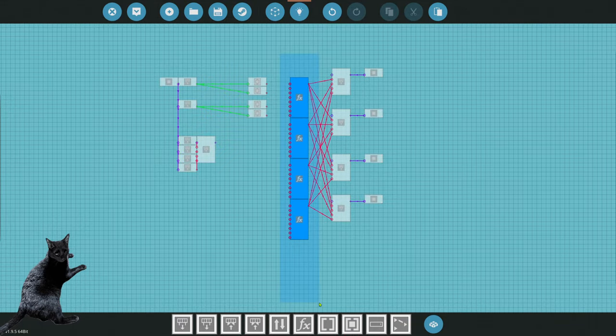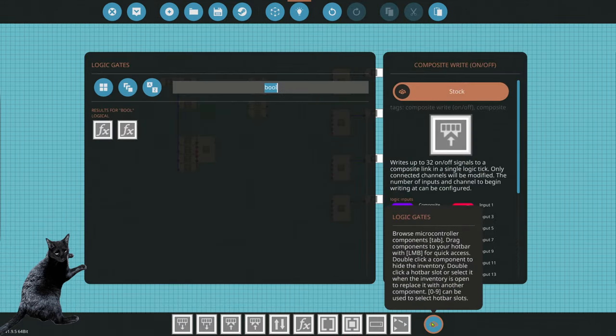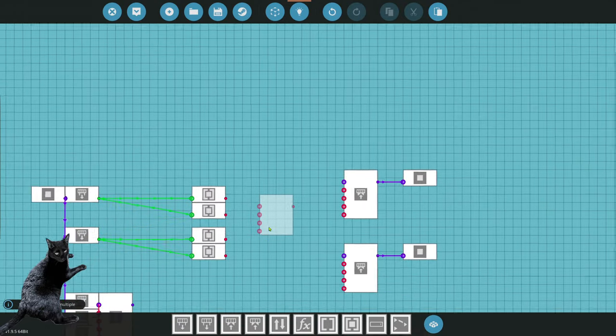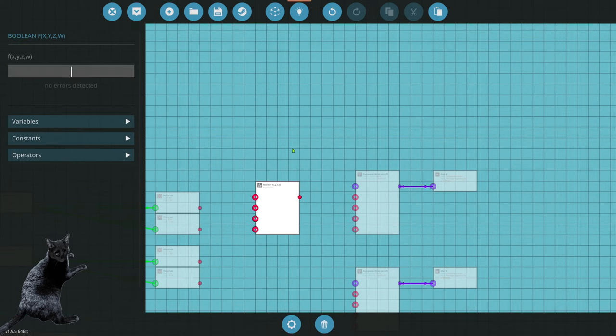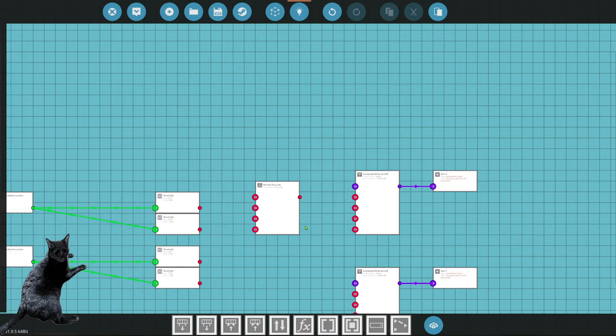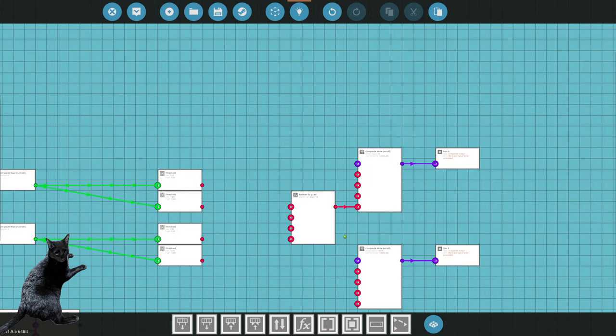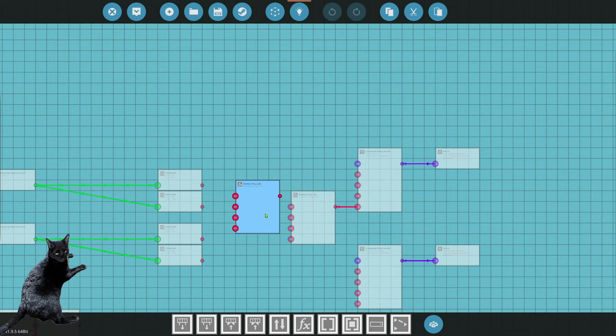All right, I kind of see what I need. I don't need the huge booleans either. I'll double them up if need be. It's just getting complicated here. So, all right, here we go. X or Y or Z or W. And so we're going to do one of these for each. So we're going to do kind of a cascade, and we'll cascade these out.